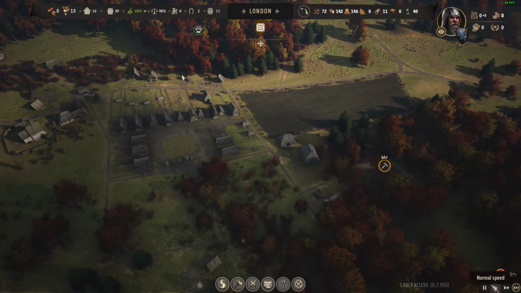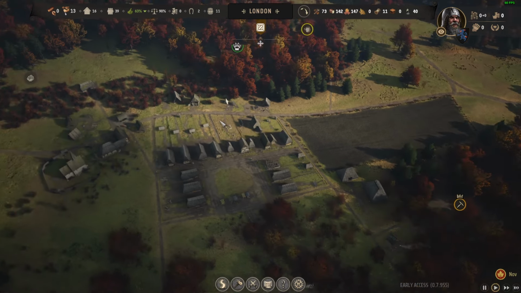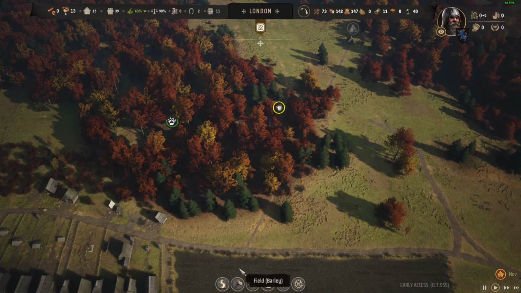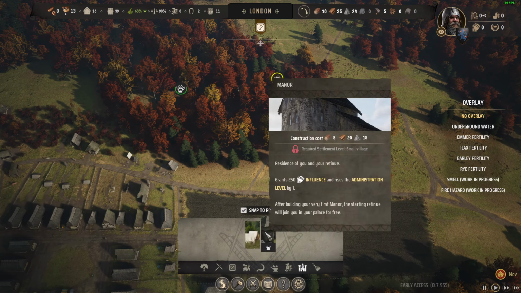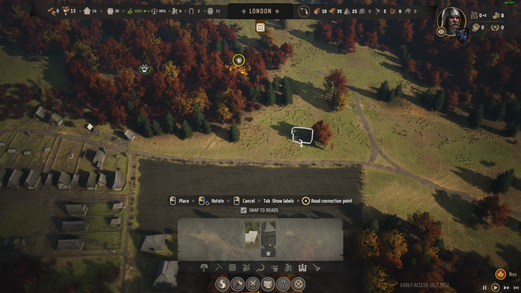Alright, so what else do we need to look at? Well, we know that we've got some stone now, because that was one of the things we were missing before. So because we have some stone, we could, if we wanted to, continue to upgrade. And one of the things that I mentioned we need is an administrative building. We need to have the manor. Right, this costs 5 timber, 20 planks, and 15 stone. So we're going to go ahead and place this. And the manor is actually going to go right here. We're going to place it down right here.